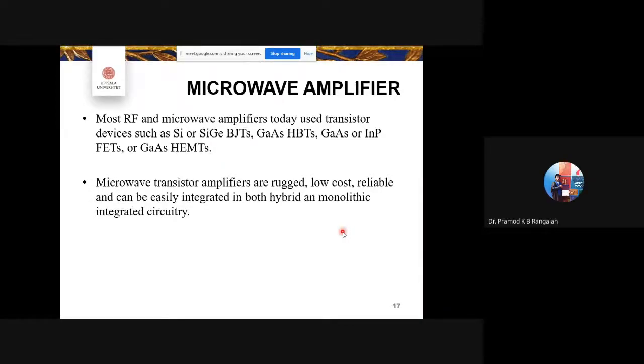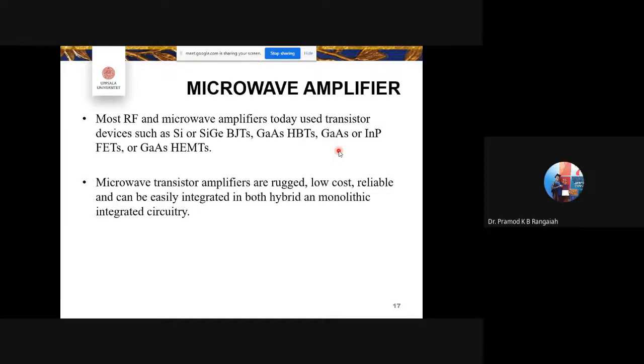And you have to think about the transistor. This is the first important thing. First, you have to decide about the transistor, what kind of things you want to place, and what kind of techniques you are using. Say I want to make this a hybrid MIC technique, and I want to use some gallium arsenide FET for this. Then the process starts. If you make any mistake in choosing the transistor or substrate, then you cannot achieve the results you are looking for.